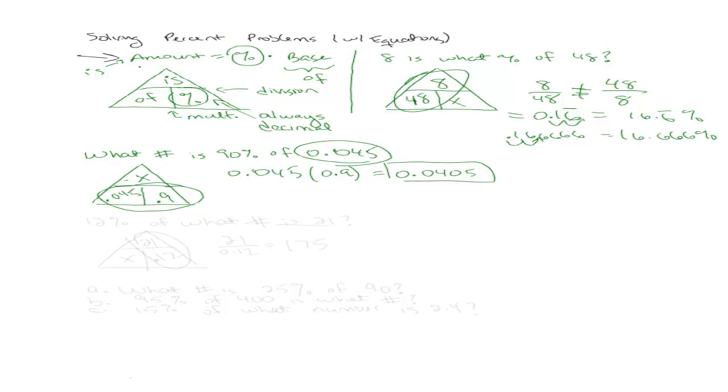If I were looking for a number bigger than 100%, then I would get a number bigger than 0.045. If I were looking for 50% or something less than that, I should get less than half of 0.045. It makes some sense to look at the problem and estimate what our answer is going to be.